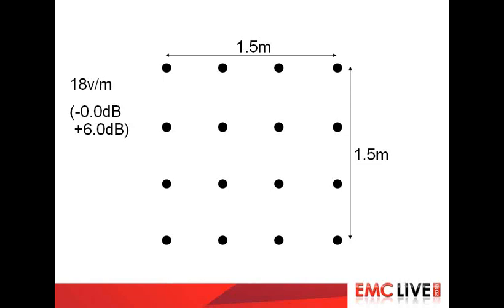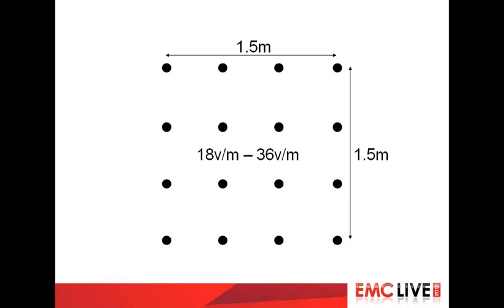Now, I need to point out here that while designing this system, we're not going to take into effect room effects, etc. We're going to assume we've got an ideal chamber with no room effects, and therefore we won't have to discount 4 of the measurement points. We want all 16 of those measurement points to be between 18 volts per meter and 36 volts per meter, and that's what we're designing this system to do. Probably 8 dBs at the moment because it's easier to read. But again, you'll see the beauty of dBs a little bit later.